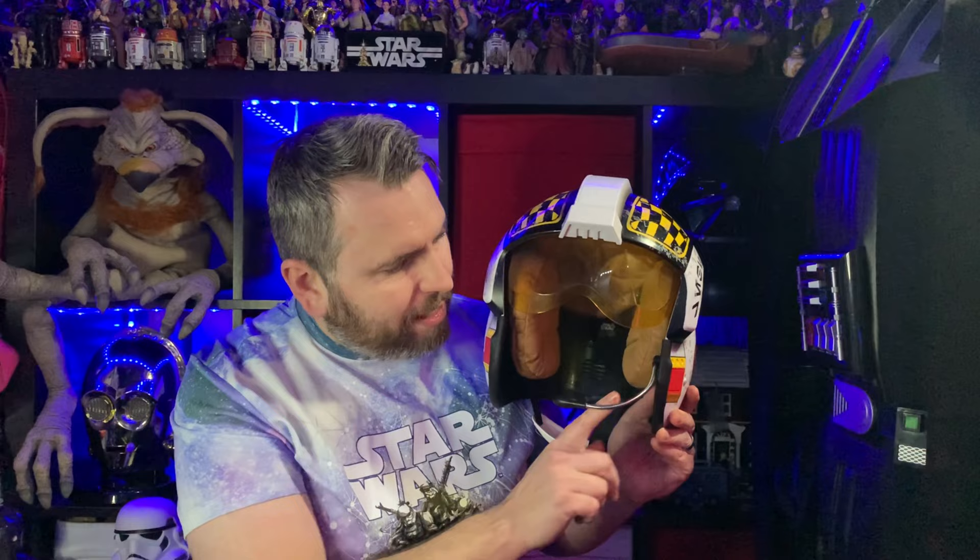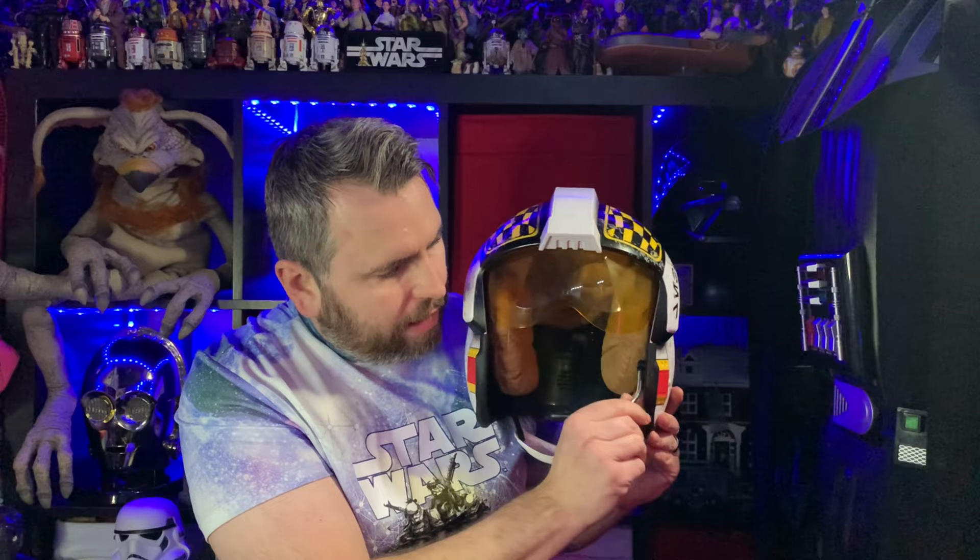Let's go over some of the key features on this helmet. First of all, we have that microphone — it's not a real microphone but it is posable, so you can move it out of the way or tuck it right underneath your mouth. That's a really great feature. We also have an adjustable chin guard that goes right underneath your chin, and you can take that off as well — it's literally on there with just two poppers each side.